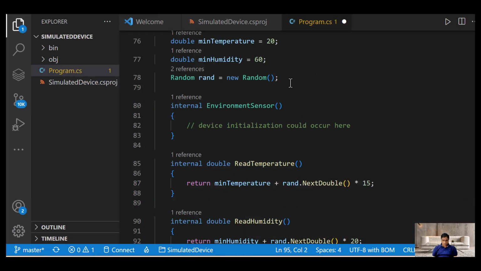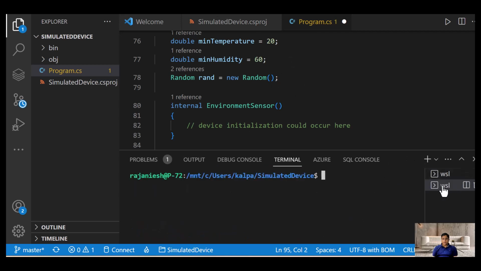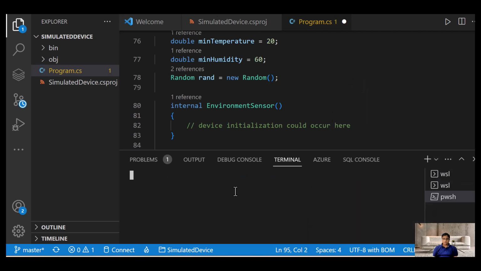First I'm going to open the prompt, and in that I'm going to open the terminal for PowerShell. Here I'm going to say .NET run, and .NET run will actually run this code.